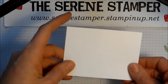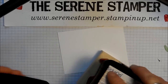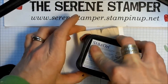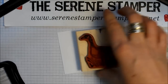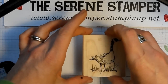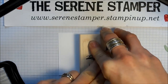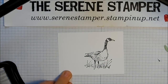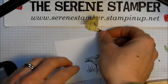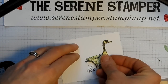Now we move on to the next step. I have a piece of Whisper White cardstock and I'm gonna ink my image with my black. Again, I'm using Stazon. And I'm just going to stamp a little bit off to the right, not right in the center. Push down nice and firm. And there he is. Now I'm going to put my mask on top of him, and this is why I kept some of the stickiness. It just kind of holds it in place.